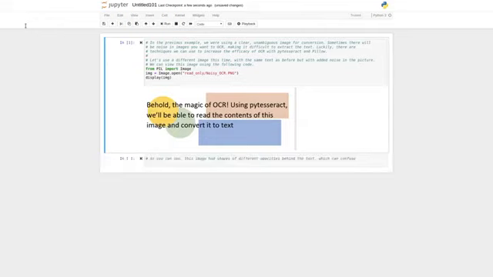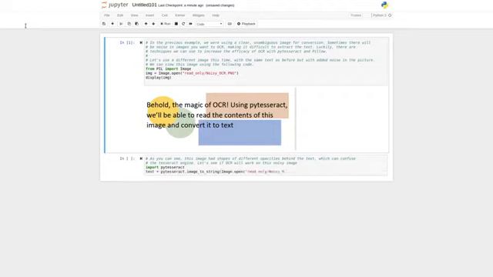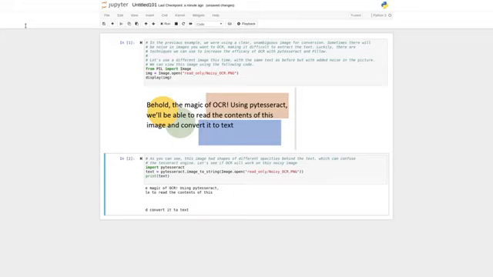As you can see, this image has shapes of different opacities behind the text, which can confuse Tesseract. Let's see if OCR will work on this noisy image. So import pytesseract. Then we'll call pytesseract.image_to_string, and we'll just pass it the image that we're going to open, this noisy OCR image, and then let's print out the text directly. This is a bit surprising given how nicely Tesseract worked previously.